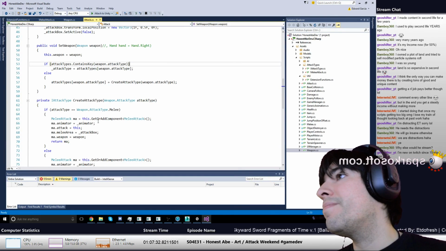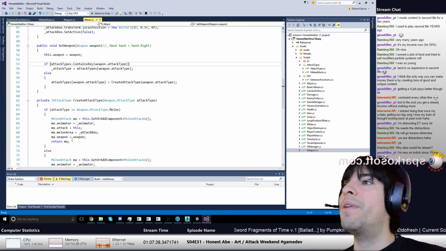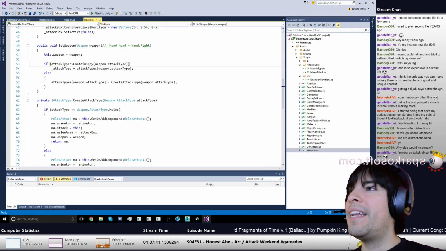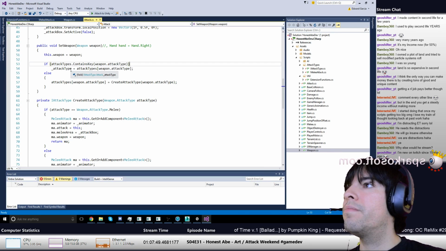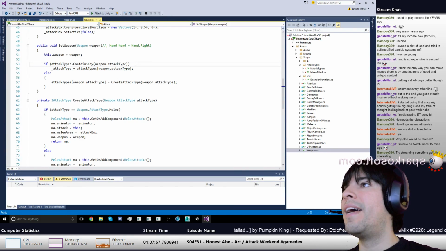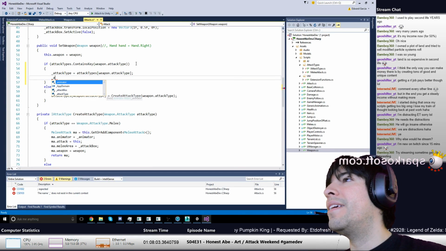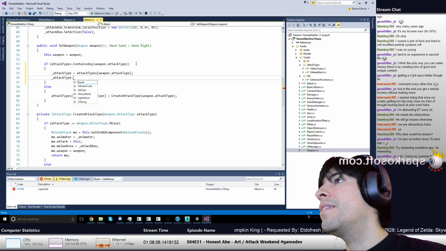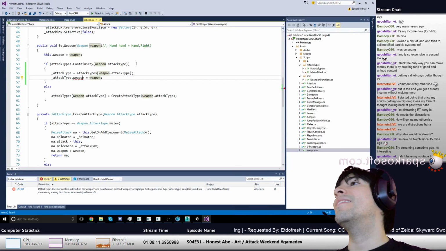Okay, so now if we assigned a different weapon to this, like say I had a melee attack and I wanted to assign a different kind of melee attack, it already contained the key, so all I would do is just pass that in. But here's the problem. I think I still kind of need to do all the other stuff, or at least pass in the right weapon. So basically, attack type dot weapon, which is not a thing, should equal weapon. And so that's where my big problem is.